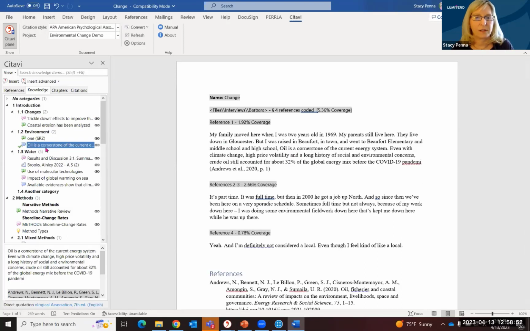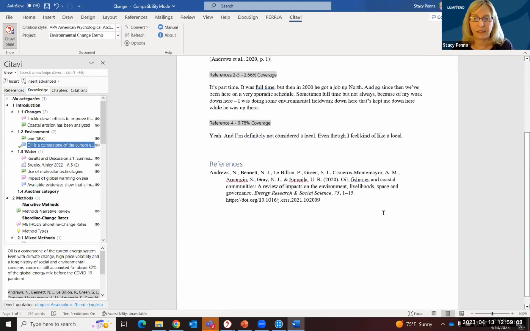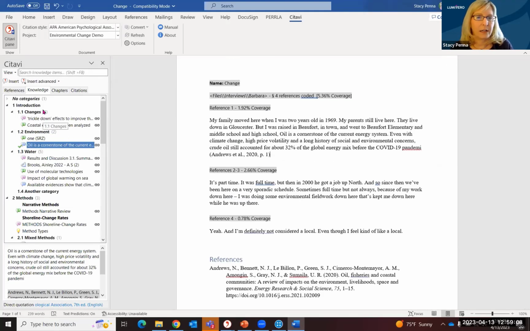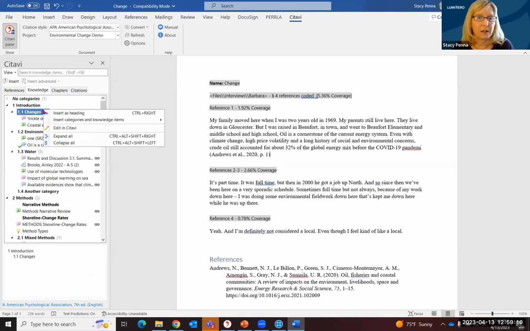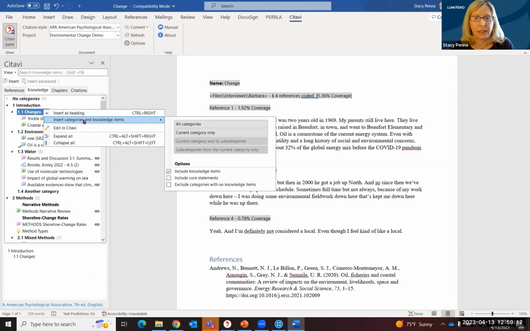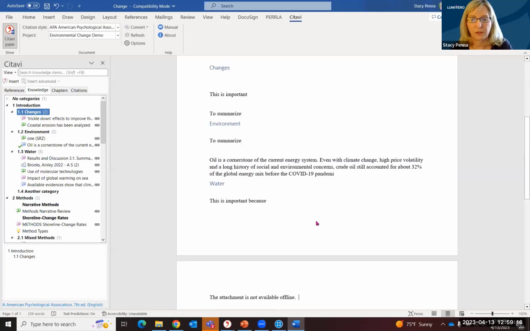So you can see that was, I believe it's a quote or indirect quote that came in, but it did the citations for me automatically. And then as I bring items in, it does the references too. So I did that one at a time, but I could also ask the software to bring in all the items at once into my Word document. So that's what it's doing now.